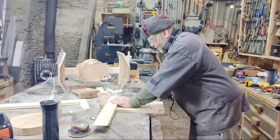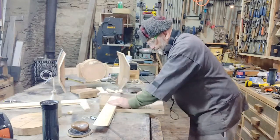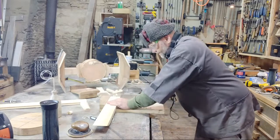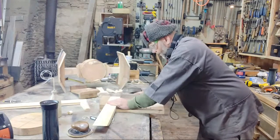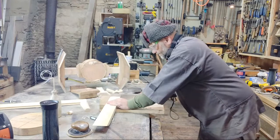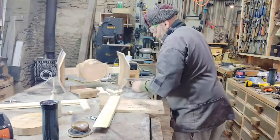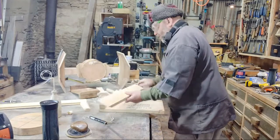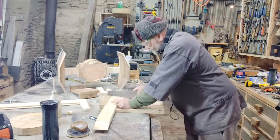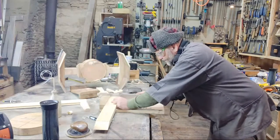So I just take it in. I can literally just do that, and obviously you've got to set your plane up, that's way too coarse at the moment. And then you just plane your end grain and square it up. Like I say, it's way too coarse. And it's blunt. And it's pine. I usually use oak, which is loads better. And I haven't chopped it off square yet anyway.